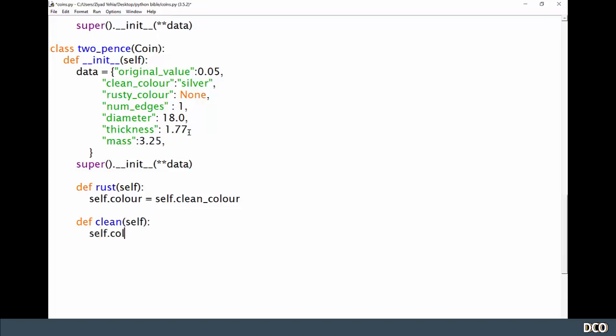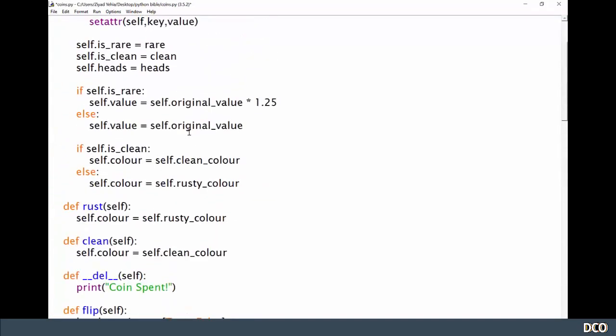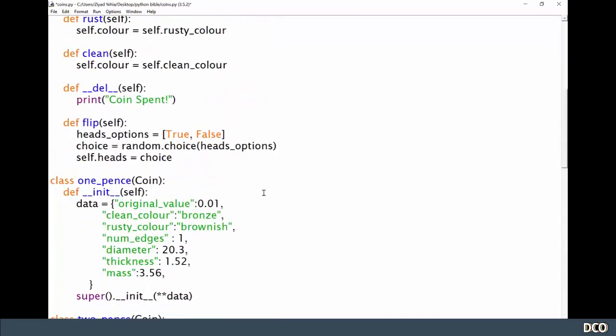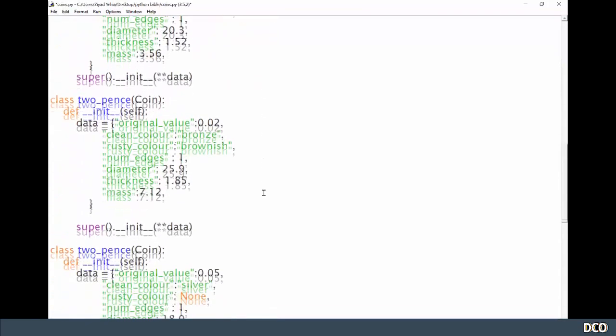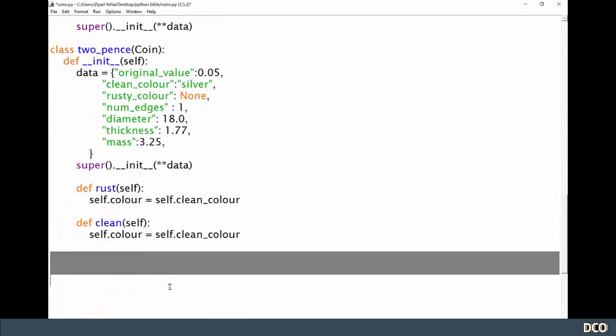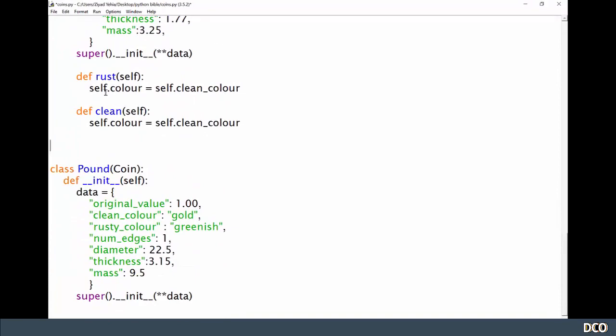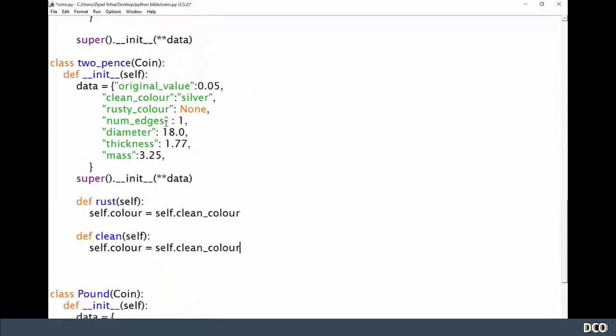So self.color is going to be self.cleanColor. I'm not sure if I even need to do that because it's actually already inherited that. Okay, so I'm just going to leave it there anyway, but it's not necessary. And that's what polymorphism is, you guys. So that's it for the 5 pence. All these coins have rusting and cleaning methods, right? But we've just defined a new version for the 5 pence coin.